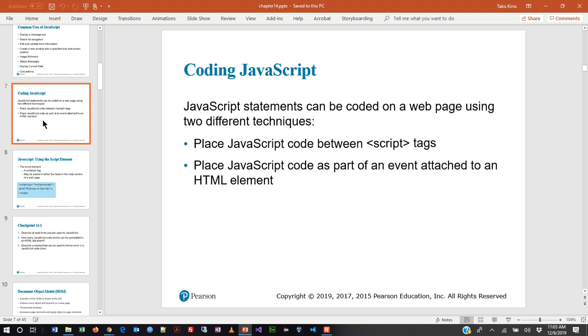So how do you create JavaScript? How do you code it? Well, you can add it directly to your HTML. You can actually put in what we call script tags, and then put your JavaScript code inside the script tags. So really what you're doing is you're injecting a programming language into your HTML. So it can be part of your HTML. Or, like your CSS, you can put it in an external file and link it to the page. And that's really considered a better approach. However, both approaches are valid and used.